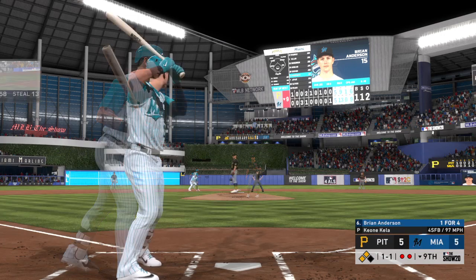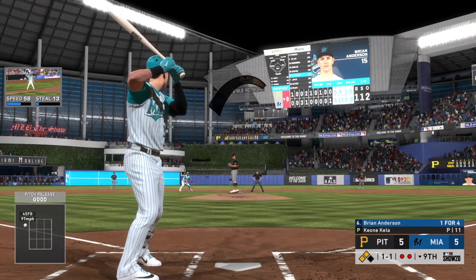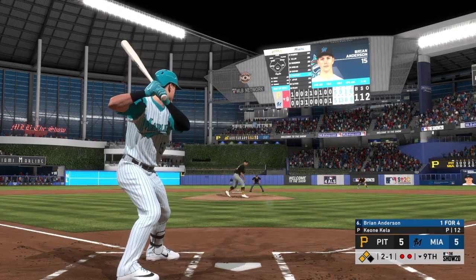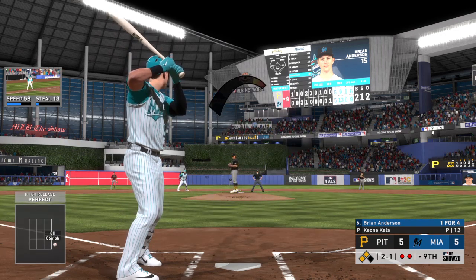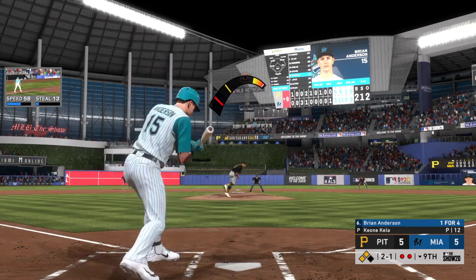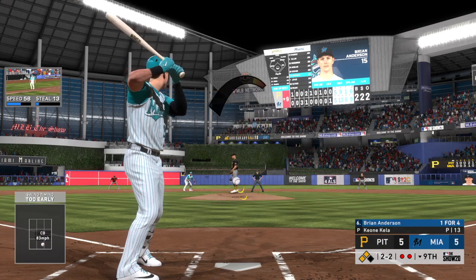Off the plate and in, it's a ball and a strike. Just missed with that heater, but even if he wanted to swing, I don't think he could have caught up to that one. Tries to change up on him there, but it's a ball, 2-1. Hey, lots of guys get too aggressive in a spot like this, but he's done a nice job of gaining some count leverage. Look for him to put the ball in play hard. 2-2. Big spot here. Possible winning run at third.